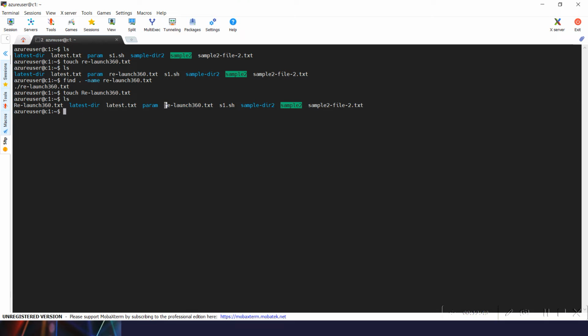One is starting with lowercase, another file is starting with uppercase. Both files have the same name, but the only difference is one starts with lowercase, another starts with uppercase. If we don't know whether our file name starts with lowercase or uppercase, we need to give one command for that.